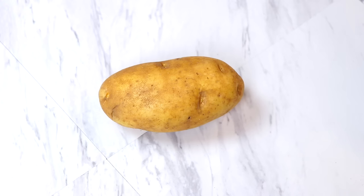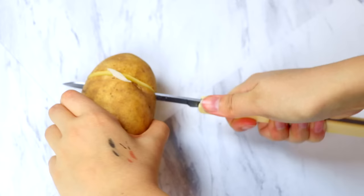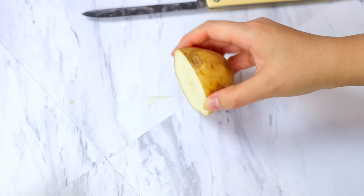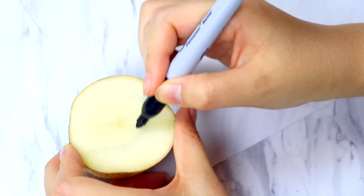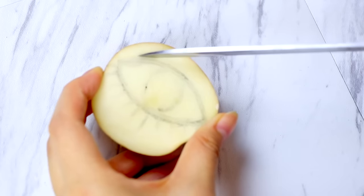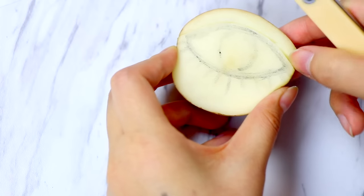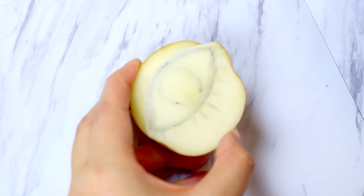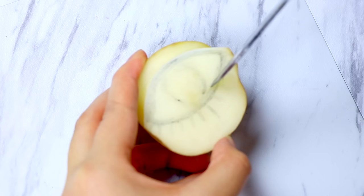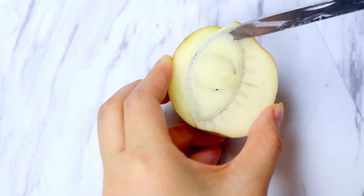You're going to need a potato and a knife, and you want to cut in one swift motion because you want the potato to be completely flat — we're going to make a stamp out of this. I'm taking a sharpie and lightly sketching out a rough design. I drew out an eye shape and now I'm using my knife to carve this out, cutting along the outside of the line and carving horizontally so that the piece falls off.